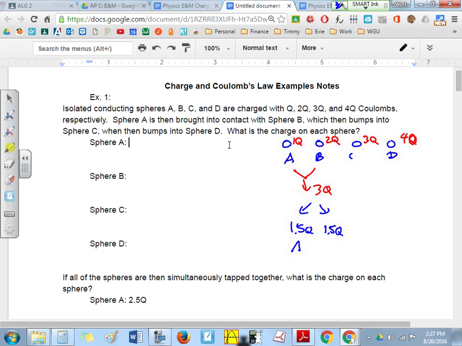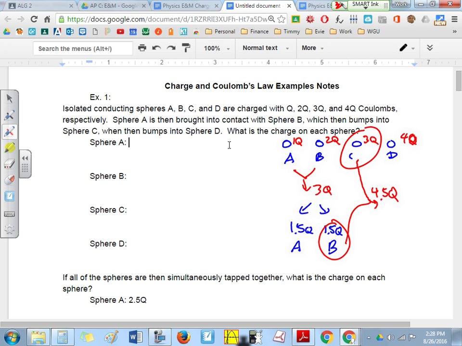Okay, so now this is sort of phase 1 of the journey. Both A and B have equal charge now. So these are now separated. Let's just assume they bump apart. I probably should have said that. And then B goes along and accidentally bumps into C. So let's draw our interaction arrows in red. So these come together. B had 1.5 and C had 3. So they bump together and they form 4.5Q.